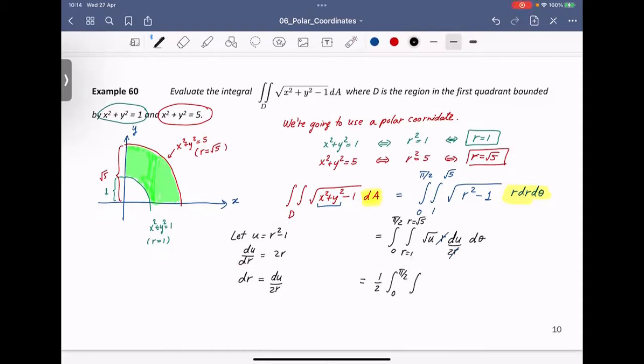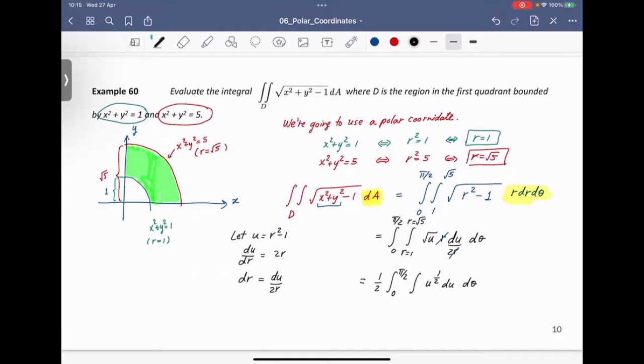And then now you're going to have the integral from 0 to pi over 2 of the integral of... well, you see what I did here? I'm writing r equal to 1 to r equal to square root 5, because now you are integrating with respect to u. So I add my extra r equal to something here because I just want to keep myself on track that this is r, not u. And then square root of u is u to the 1/2, right? And then du, d theta.